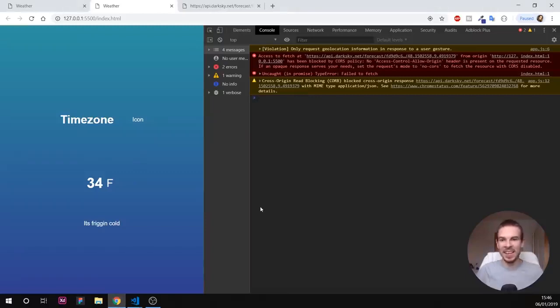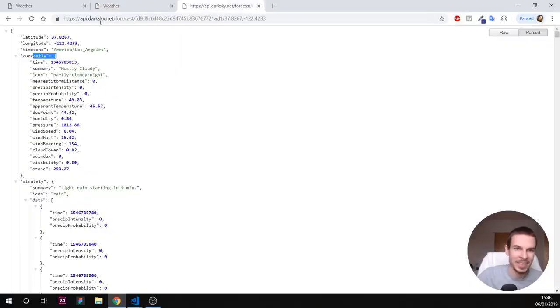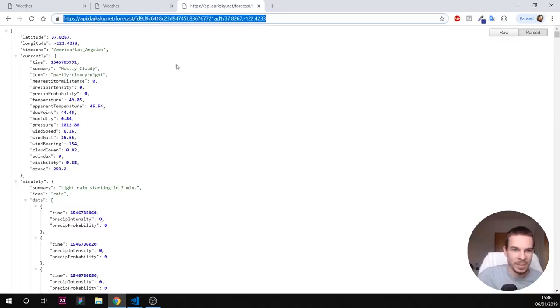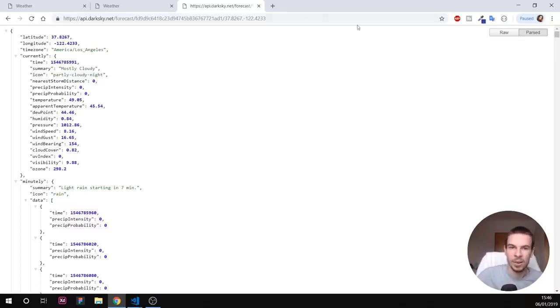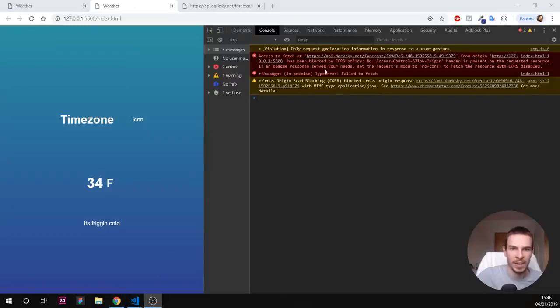All right, so look at that beautiful error. It's gonna say, hey, Darksky API does not allow you to access this API from localhost because of cross-browser origin, whatever. You're gonna get this error a few times. For some reason, they're not gonna let you access it from localhost. As you can see, it works just fine here on Chrome, but on localhost, it's not gonna work. It's basically called a CORS issue. There's this cool thing that I found, which is the simplest way I can get around this error.